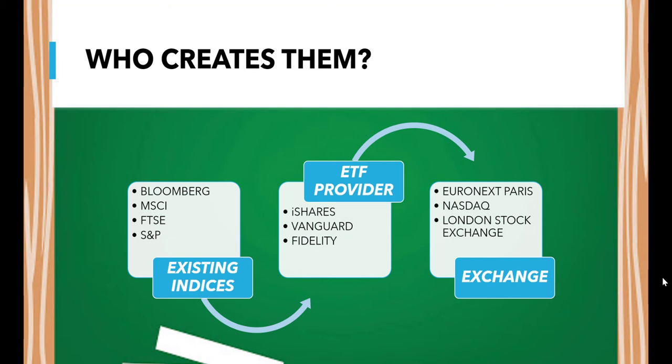And who creates this ETF? The ETFs are created by another financial institution like BlackRock, Vanguard and Fidelity. And this ETF then tracks the existing indices. Of course, this ETF then needs to be traded on exchanges where you buy with your broker. So the logic is that big financial institutions create indexes, other big financial institutions create ETFs that track the previous indexes, and they provide them to exchanges from where you can buy.